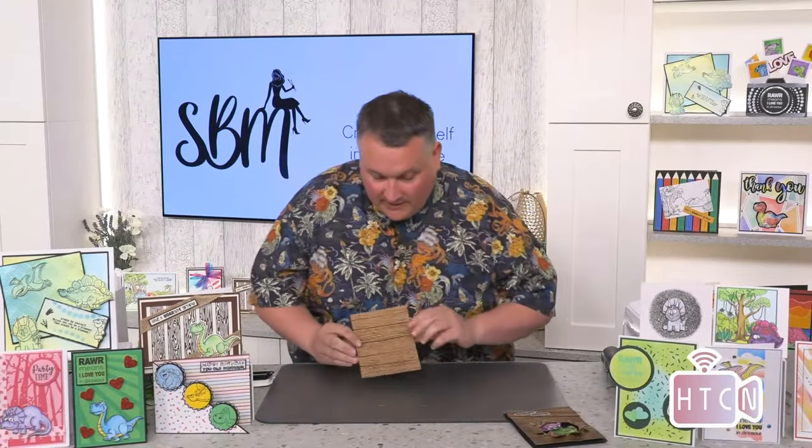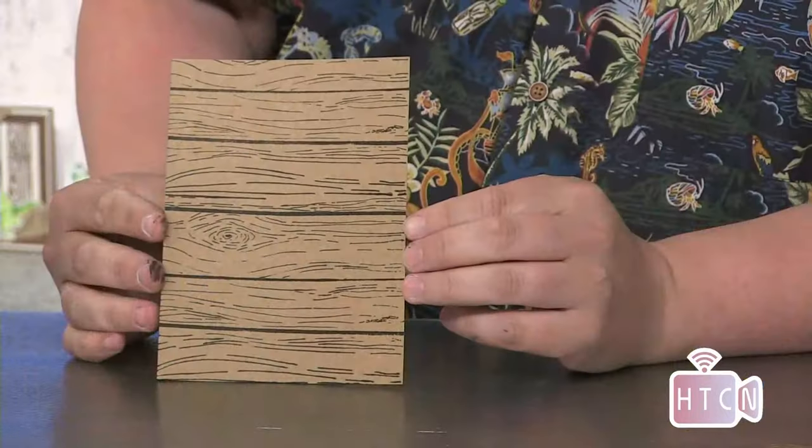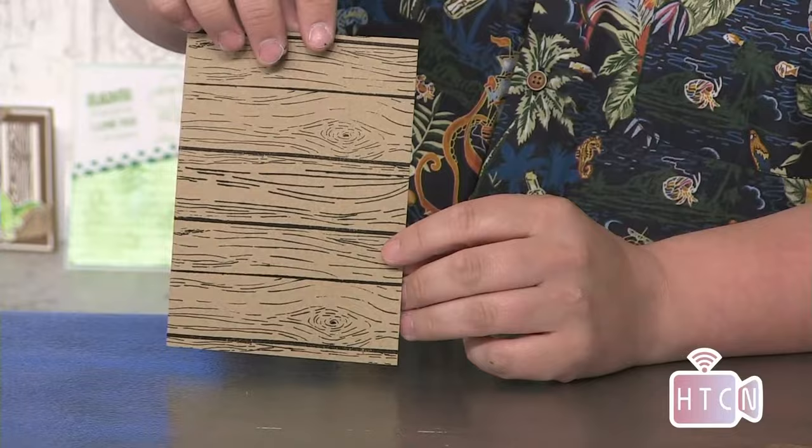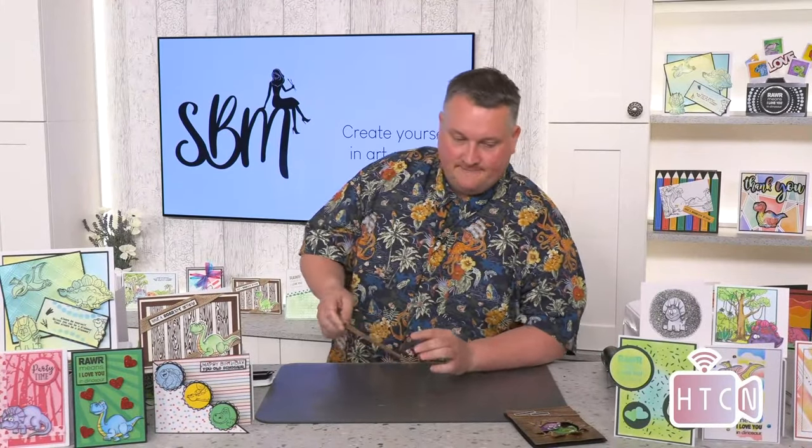So we've now got a nice little piece of wood panel card, and it's done on the front and the back. And that way, when we tear through this in a second, you're going to get detail on both sides.